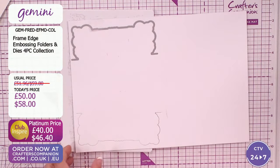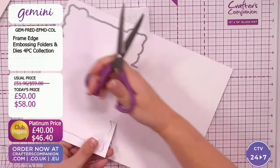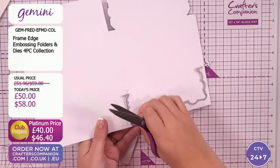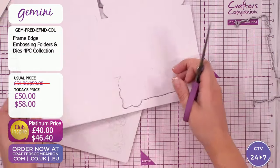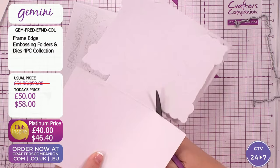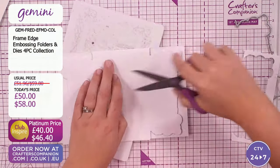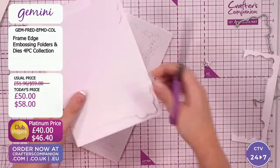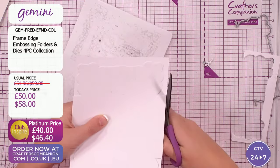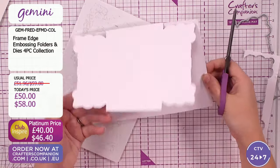Right, watch this. Once you get to this stage, Craig, cut along the line to where this is starting. Then I'm going to do the same again here. I'm going to take my die off and cut along the line, just to the part where this starts. There we go. Once you've got that nice and neat, I always then go back in and just make sure, because that's where you want the nice, neat edge cut. I like that shape even as it is, just to come along with some toppers or something. It's a little bit different, isn't it?